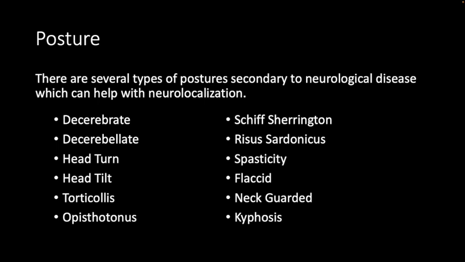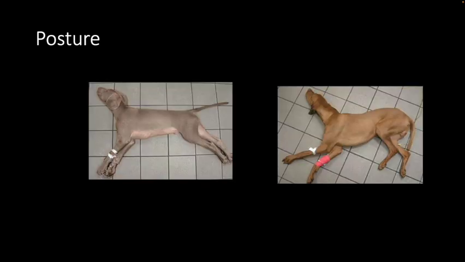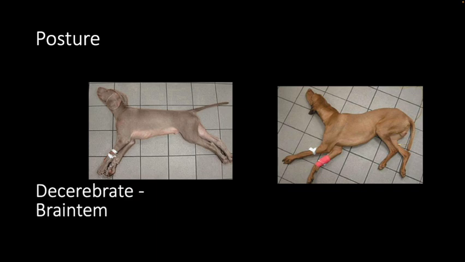The last part of this lecture will run through different postures, some of which are extremely helpful with neurolocalization and others help complete the picture. Let us start with two classic neurologic postures. On the left image is a dog that has extensor rigidity in all the limbs and a star-gazing appearance, better known as opisthotonos. This is a decerebrate posture and indicates a brainstem lesion.